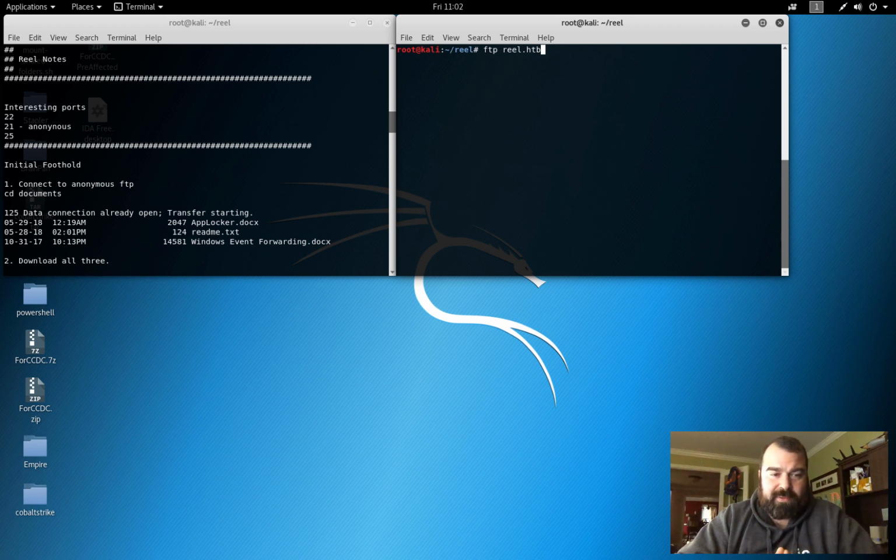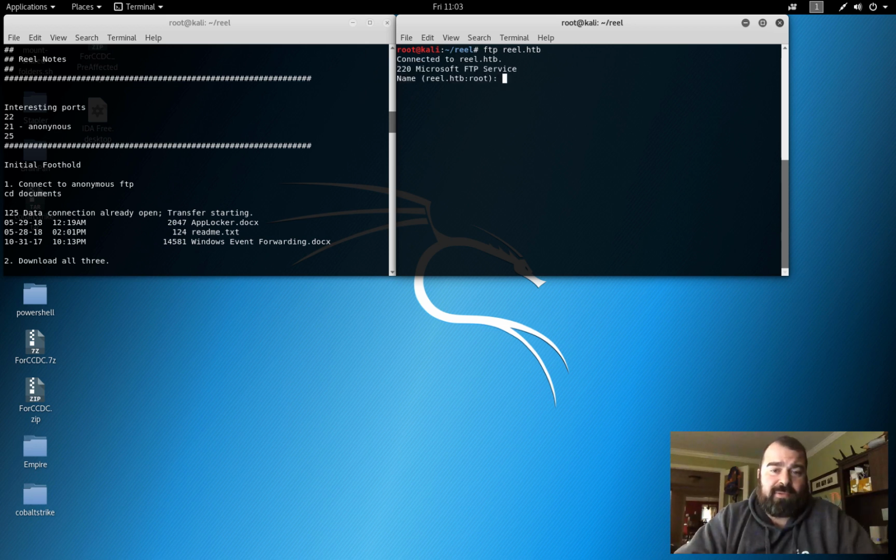This is helpful for several reasons. One, the human mind remembers names better than numbers. So me typing real.htb instead of 10.10.10.77, which I believe is Real's IP, I'm able to just type in a name and quickly get there. But it's also helpful in some of the Active Directory and other enumeration steps where you need the name of the host. So I like to put that in there.